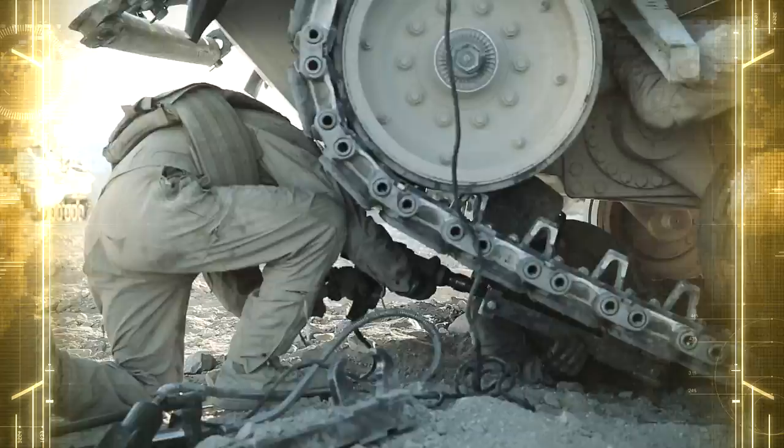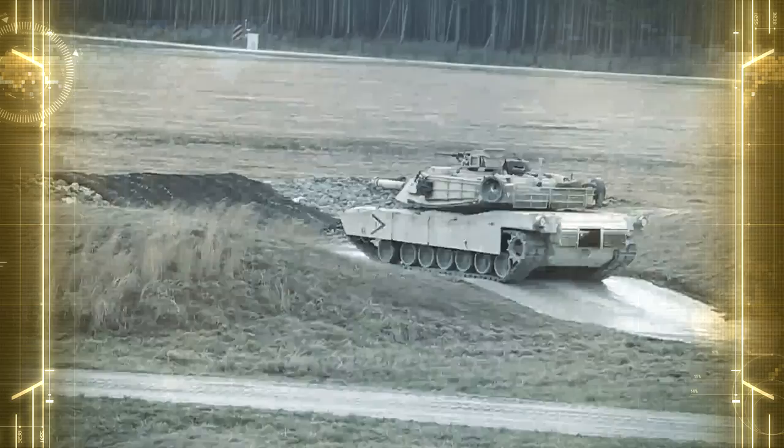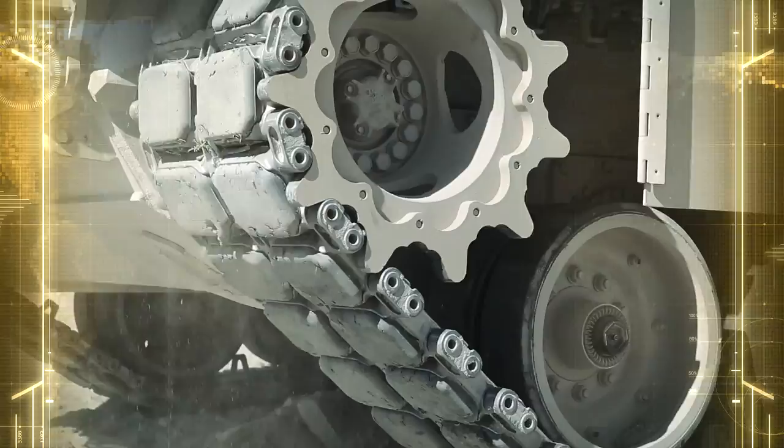Unlike its predecessors, the Abrams features advanced Burlington armor and a powerful 120mm smoothbore gun originally developed by Rheinmetall. It's powered by a 1,500 horsepower turbine whose silent operation earned the Abrams its nickname, the Whispering Death.